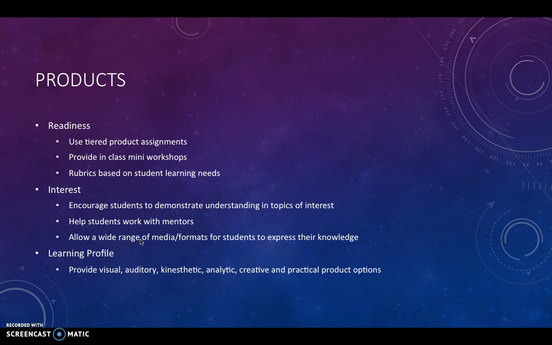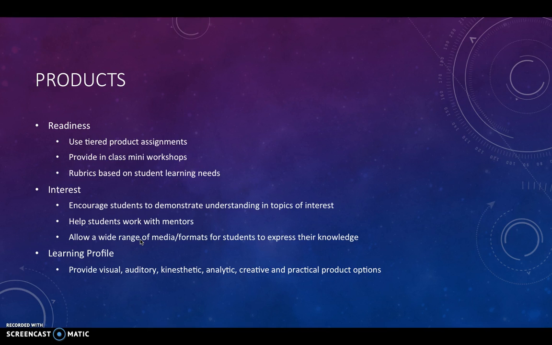If you want to differentiate products of learning by student interest, you can encourage students to demonstrate understanding in topics of their interest. So maybe they can choose a topic, or maybe you ask them to do a topic of interest for them. An example of this is if they want to create a report on an animal, and they get to choose the type of animal that is interesting to them. One student group gets to choose one type of animal, and another group gets to choose another type of animal, or individual students get to choose the animal that they want. That allows them to differentiate their product of learning.